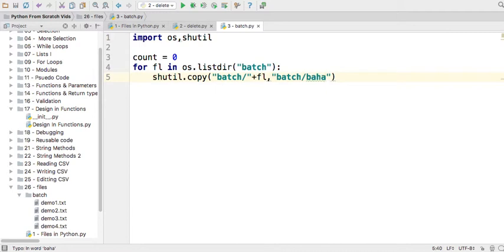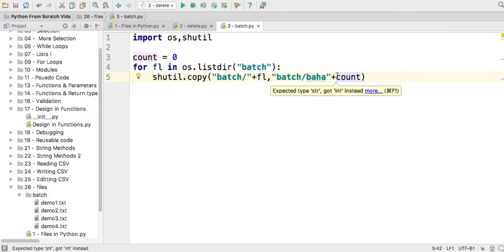So I want to put the number in there. How do I get a number? Aha! We can use count. So I'm going to say Baja, and then add a plus. This is all between this comma and this bracket. This is all one string, and I'm going to add to batch Baja the number from count. Now, why wouldn't that work? Well, count is a number, and if you try to add a number to a string, what happens? It gets messy. You don't want to know, believe me.